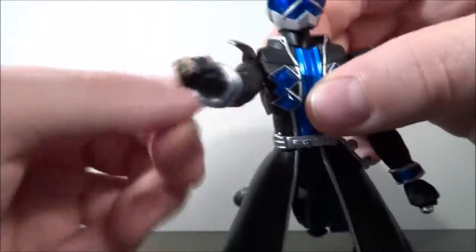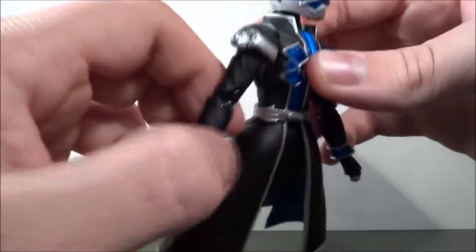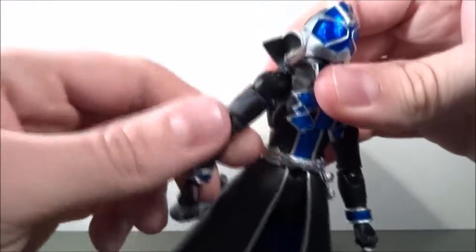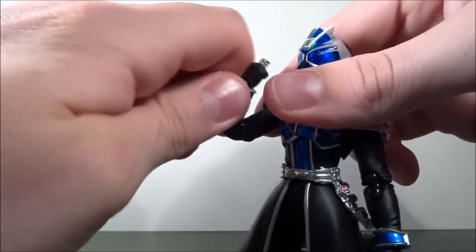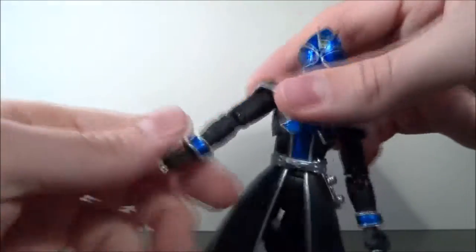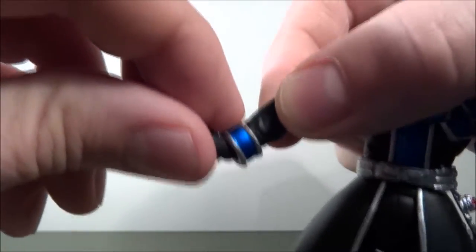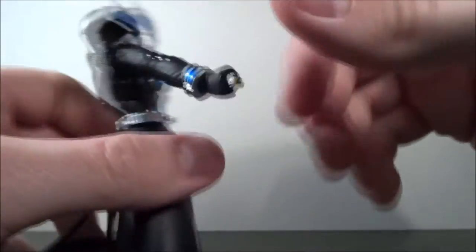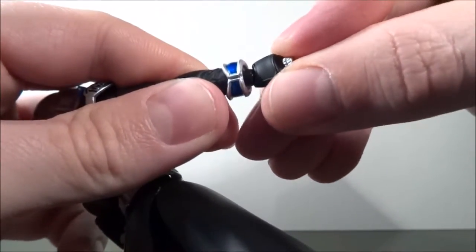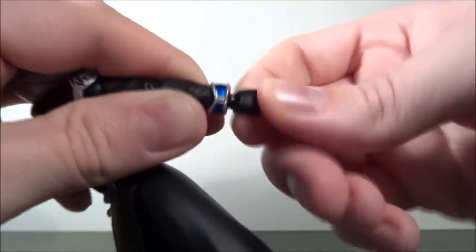You have the arms — same as the White Wizard. It has a shoulder pad which is attached to the arm, so it always moves around with it. It doesn't stay in a fixed place, so if that bothers you, deal with it. It has a swivel up here. Elbows go up and forward. The wrist moves around perfectly, goes up and down. You can rotate it around as much as you want.